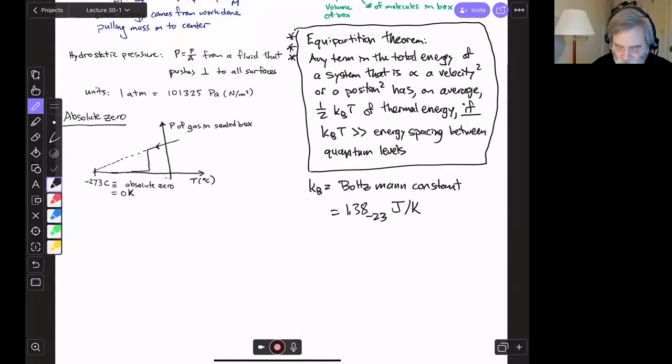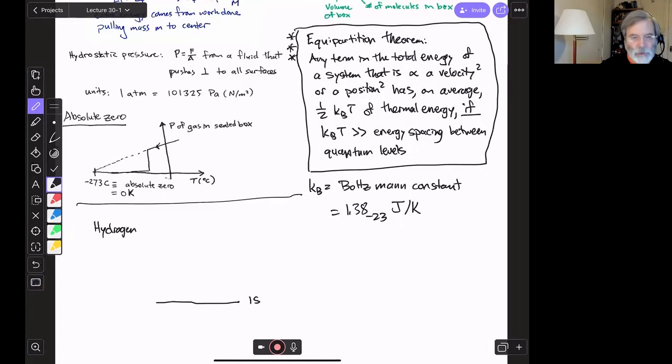So next, let's talk about the thing that appears last in this, which is the energy spacing between quantum levels. You probably have seen in some previous course, either in high school or in college, how the energy levels of atoms, the electronic energy levels, are quantized. So for example, for a hydrogen atom, we have a ground state, which is called the 1s, and then a first excited state, which is called the 2s. And if we're talking about a hydrogen atom, there's a single electron, which would normally be in the ground state. This is the way that we designate an electron with this kind of funny looking arrow. So this is showing that the electron is in that ground state, not in the more excited state.